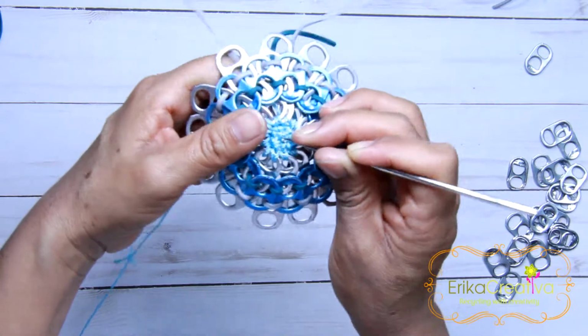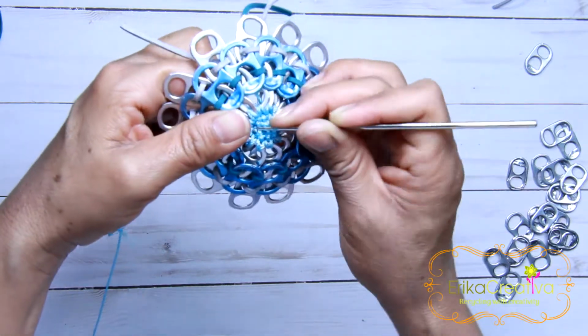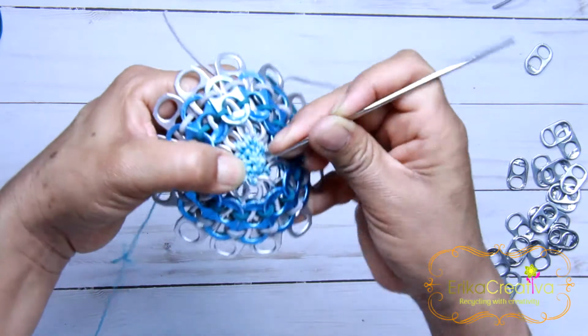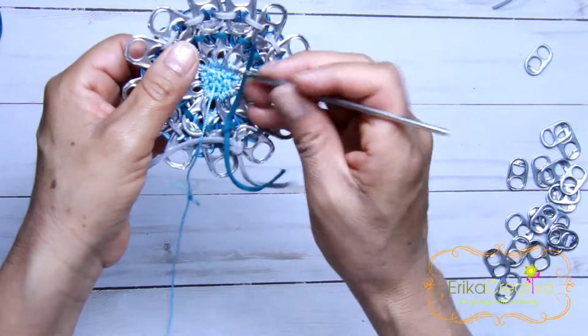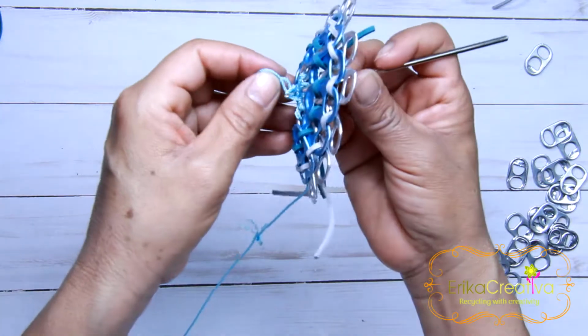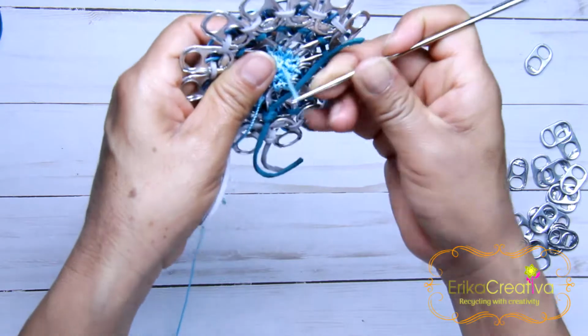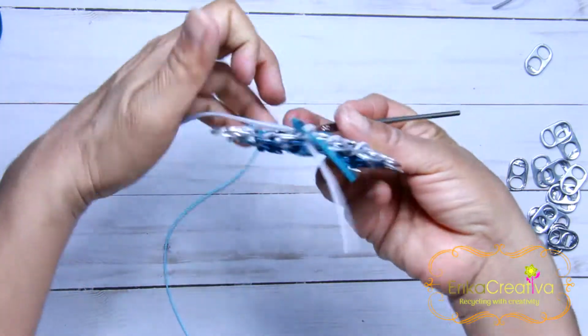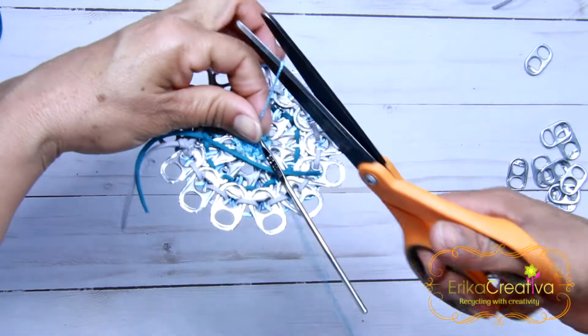And this circle is almost closed, and I'm just going to do one last slip stitch, and we're going to turn this work, and we're going to bring this loop toward the back, and then cut the cord.